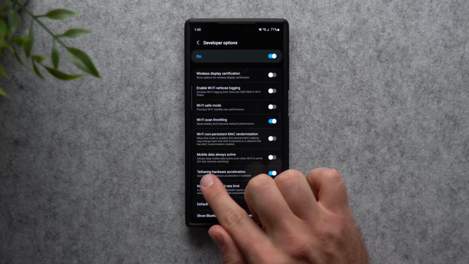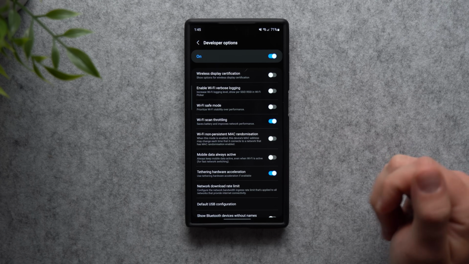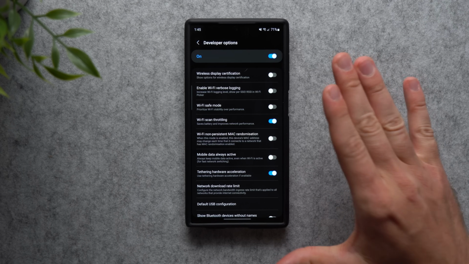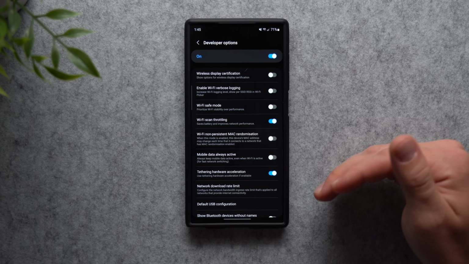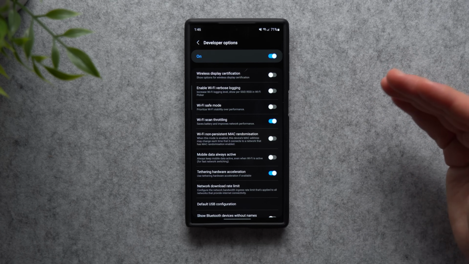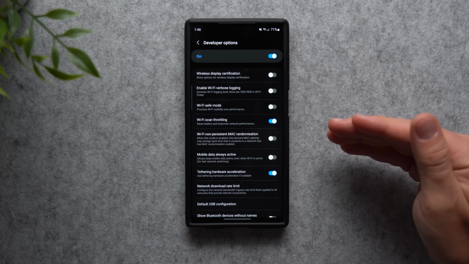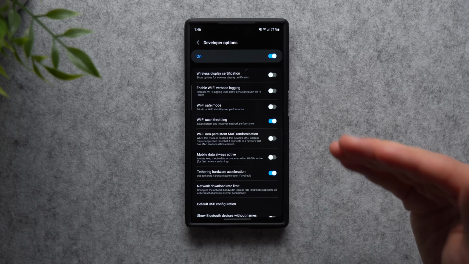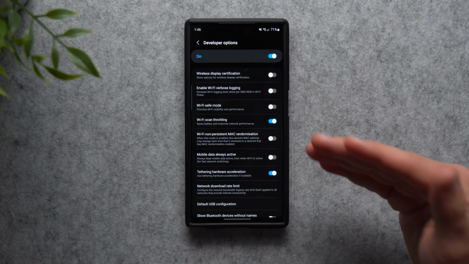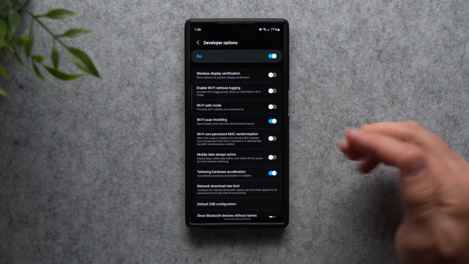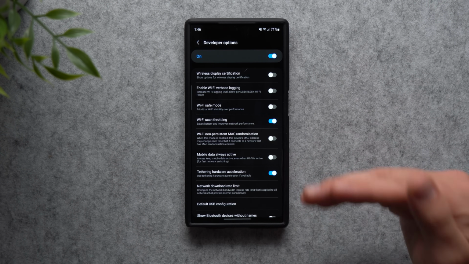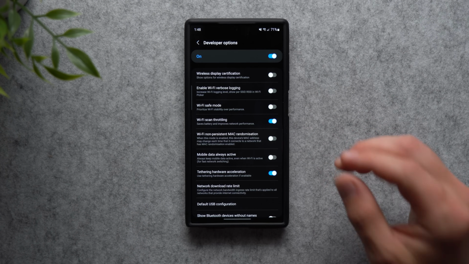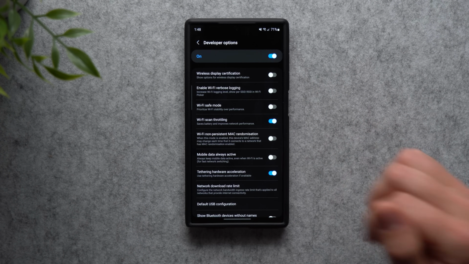And you can see what it says here is always keep mobile data active even when Wi-Fi is active for faster network switching. So essentially, it will just always keep your mobile data active even if you are connected to the Wi-Fi. So if your Wi-Fi ever drops, it will seamlessly swap to mobile data to make sure that you don't have any interruption. Now, this is useful if maybe you do online meetings through Zoom or you have some kind of classrooms going on your phone and you're just logged in through your phone. If your Wi-Fi ever drops, it will keep all of your sessions active and not disrupt whatever you're doing. This will just keep your connection stable the whole entire time, even if your Wi-Fi drops.